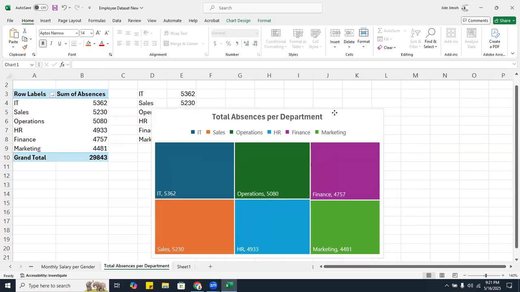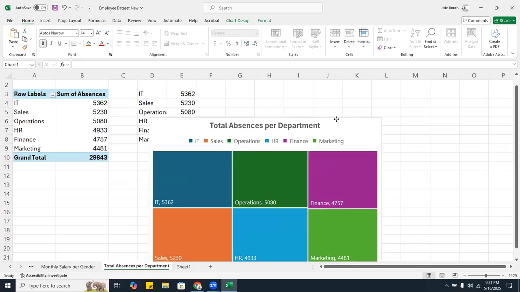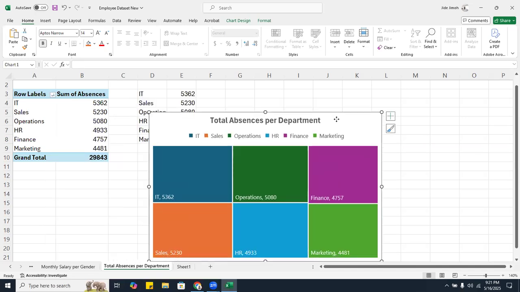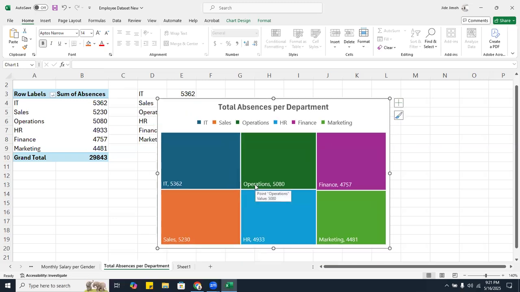It doesn't matter whether they are stacked or not. Your analysis is already showing like this. You have your departments listed out and you have your values also listed out. So Jude, I hope I've been able to answer that. All right, now let us continue.